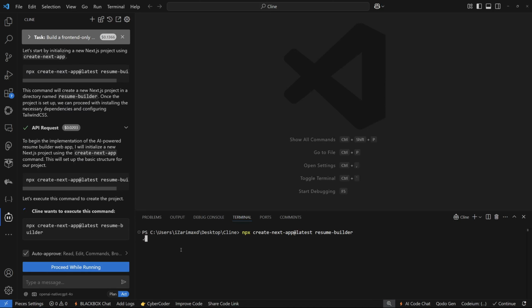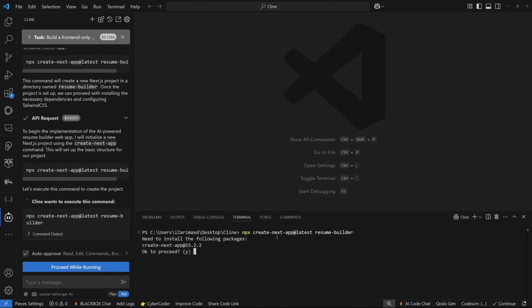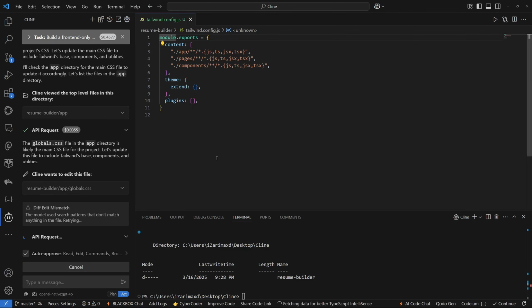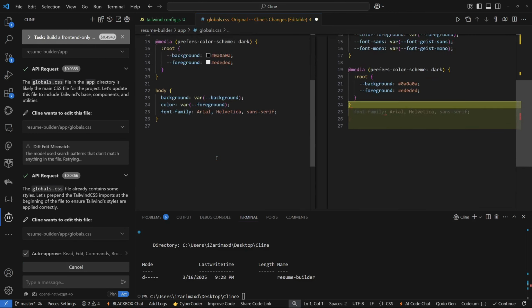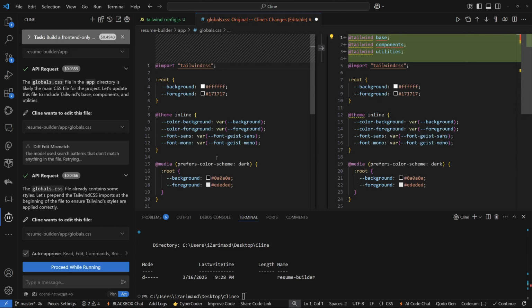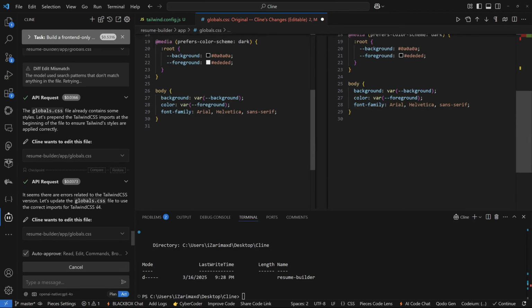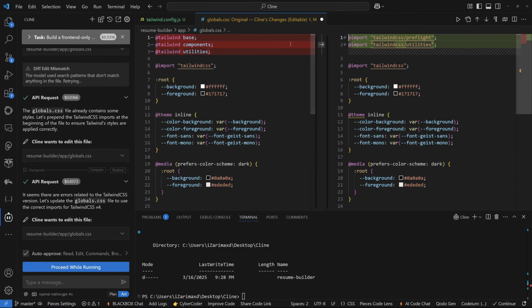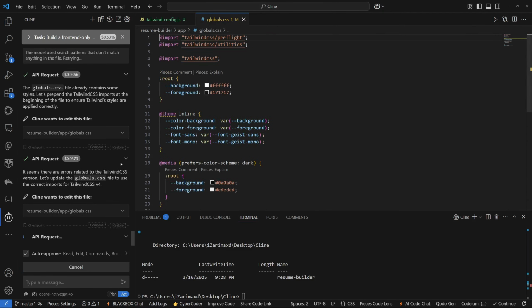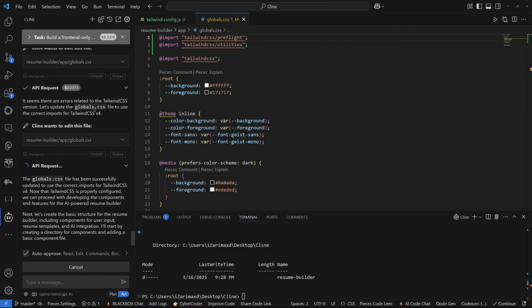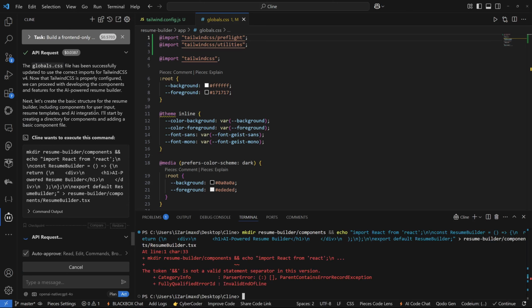It's an autonomous agent. It's running the commands here in the terminal. It's doing everything for you. You don't have to do anything. As you can see, it's doing everything on its own. It's creating all these files and adding code to these files. Here it goes to API request. It creates something, puts that in the file and then proceeds with it, because I have given it YOLO mode permission, which is like giving it the permission to do whatever it wants automatically.